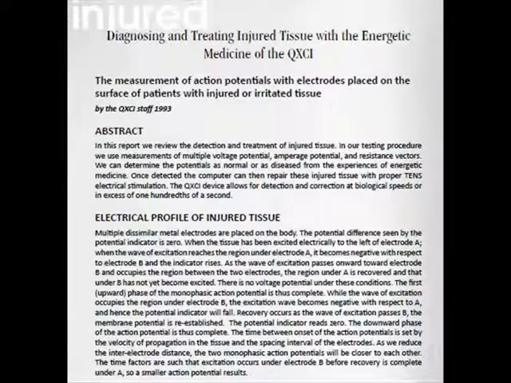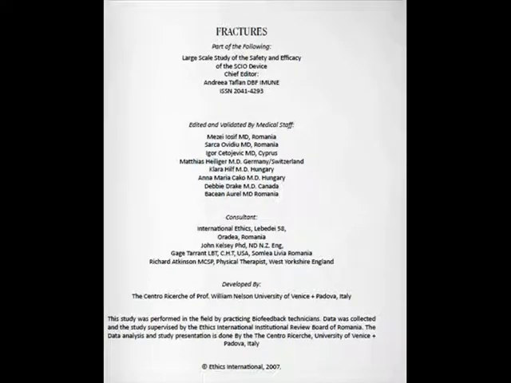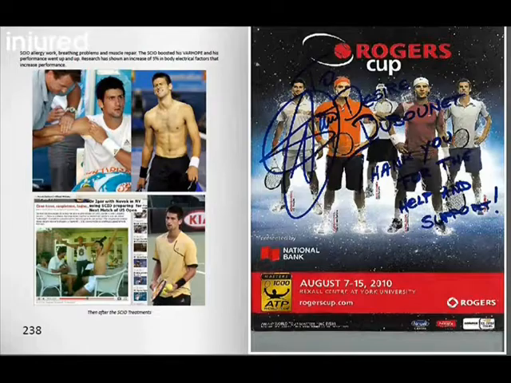We've been able to show this in many, many different tests with Boom Boom Mancini, AC Milan, and Chinese Olympic athletes. Flexibility is a little bit increased. We were able to measure this in a major double-blind study. Fractures were able to be healed quicker. Injured tissue responded and healed quicker with the device.